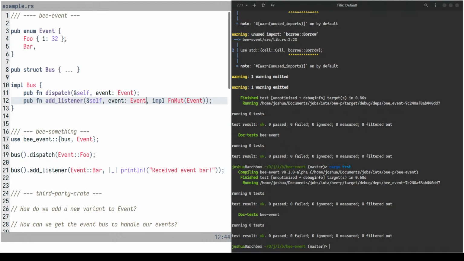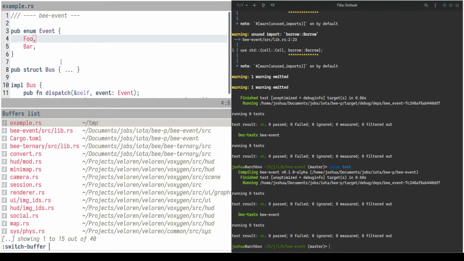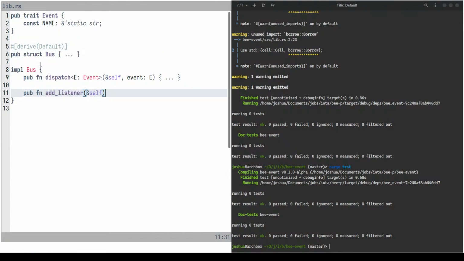Which is a bit strange because that's not what we want to do. We don't want to create an example of foo. We just want to say we want to listen in to all foos. So instead, we're going to make this method generic over an event like so. And now it already knows what kind of event type we're trying to listen into.